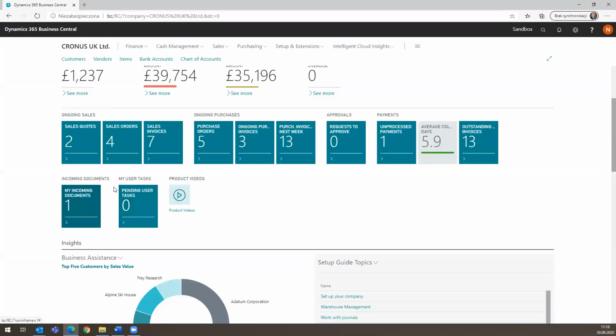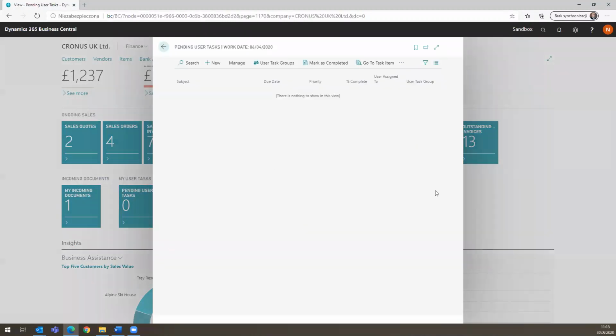Finally, the last tile that I've got here is tasks. This is a really interesting feature. You can use it for managing your tasks by yourself, or you can also use it for managing and assigning tasks to other people. So what's behind it? Right now, I've got no tasks.